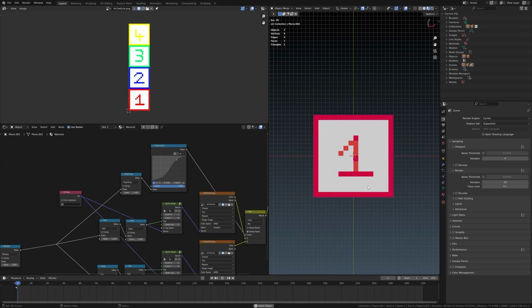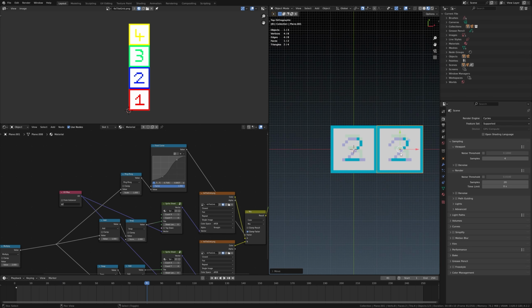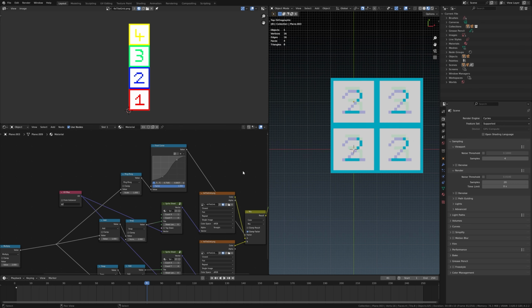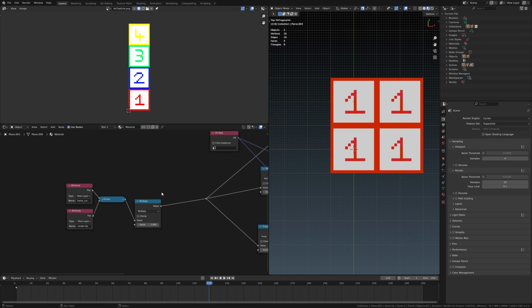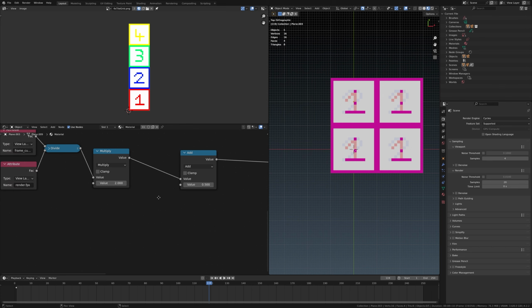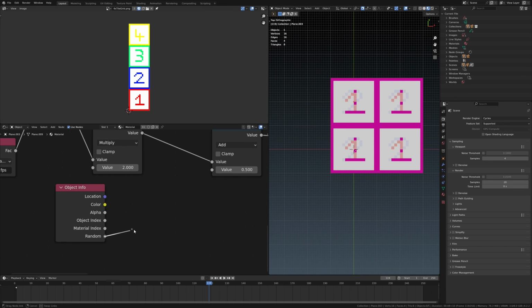But now we might want to randomize which tile is currently shown. So if we have multiple objects, it's all going to look the same. So if you have anything that's supposed to be random, that's not good. What we're going to do instead is add to our time, because the time just controls the current tile, as you can see. And we're going to take an object info random.